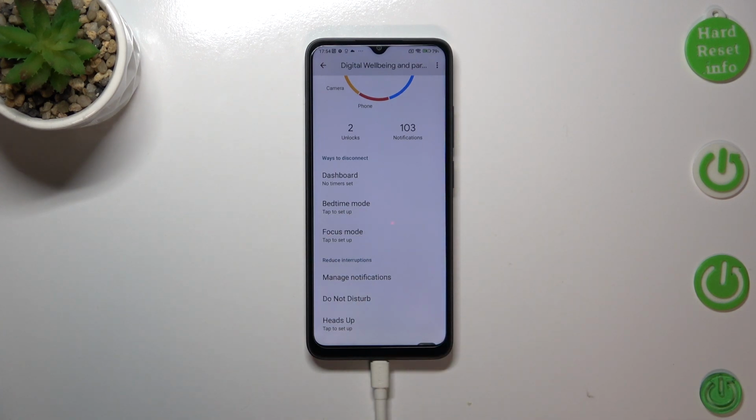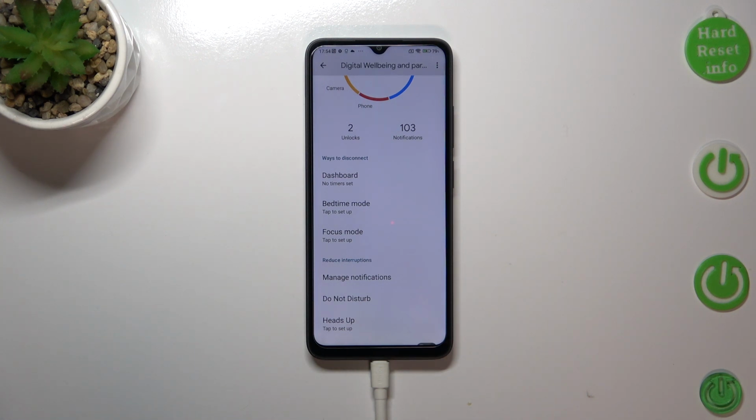but just a quick disclaimer about the ways to disconnect, because I really think it can be useful, especially nowadays when we are actually attached to the devices all of the time. So if you need the time for yourself, you want to rest, you don't want to be disturbed, you want to work, you want to sleep, you want to focus, and so on, whatever reason you've got, you can set the focus mode, bedtime mode, or the dashboard.